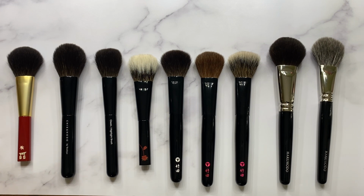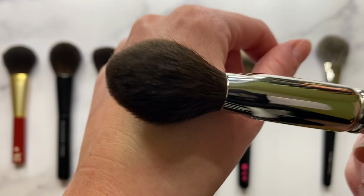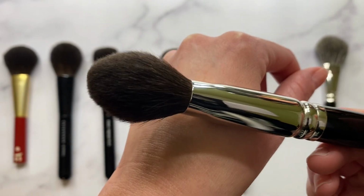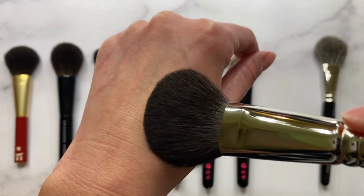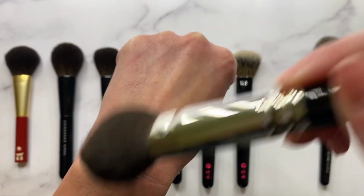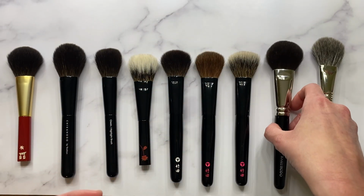Another brush I want to take out, which I haven't used in a long time, is the Hakuhodo G5519. This is 38 millimeters in length, and it's blue squirrel. I feel like I was very fortunate to be able to get this brush before the Hakuhodo price increase, because it is much more pricey now. But I love diamond tapered, paddle shaped brushes. They're my favorite. The B505 Hakuhodo brush was truly one of my all-time favorite brushes. So to get it in the all squirrel version, I was like, yes, please. I just love that shape. It's really nice, great for blush or bronzer.